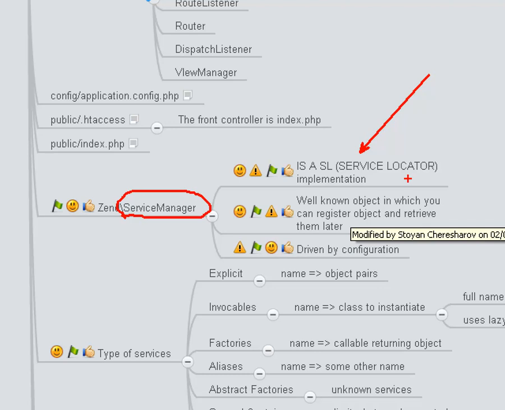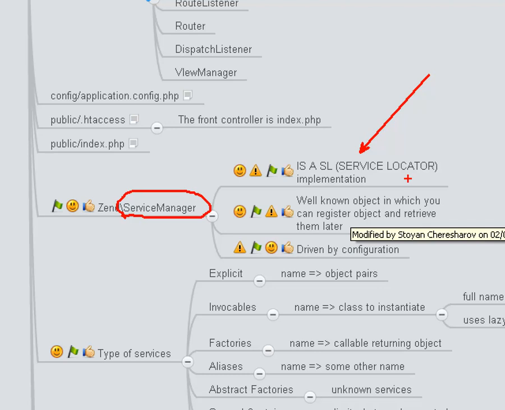Let me just try to recall the most important things and share them with you. The service locator is a different thing, it is not like dependency injection. The dependency injection container is a foundation for the service locator, but the service locator is slightly different.